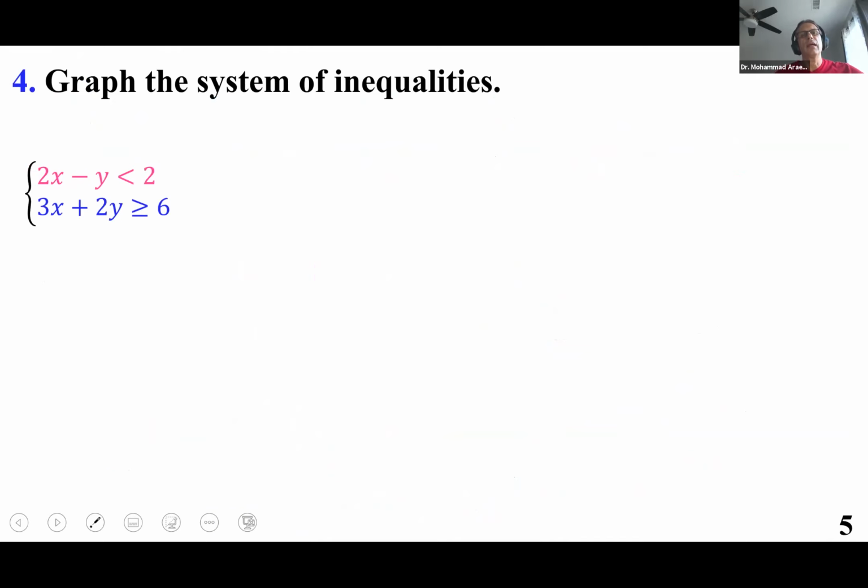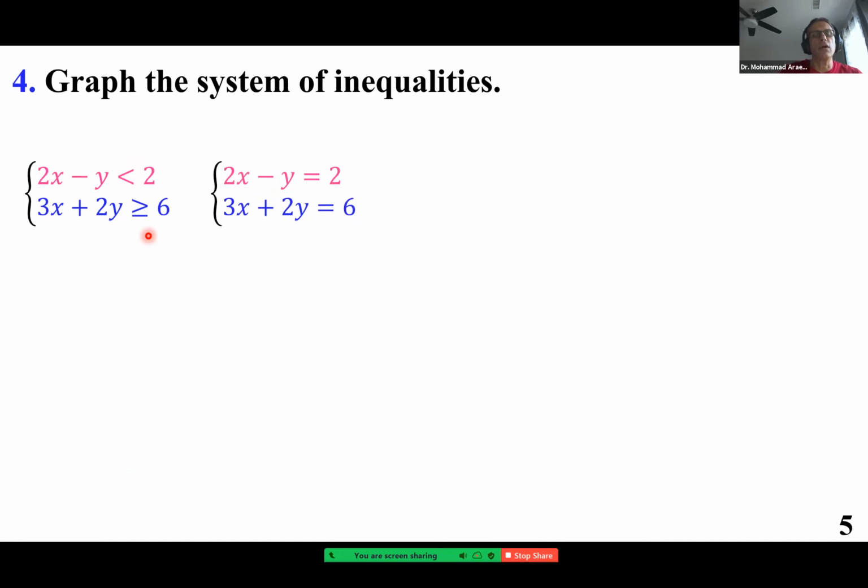All right, we are given a system of inequalities, and we want to solve it. There are different methods. The best method is to start drawing a boundary line by setting this one equal, regardless of whether it's less than, greater than, less than or equal, greater than or equal, makes no difference. Set it equal, and all you have to do is pick up a couple of pairs and graph them. And remember, you set x equal to 0, y becomes -2. You set y equal to 0, x becomes 1. In this case, x is 0, y becomes 3, y is 0, x becomes 2.